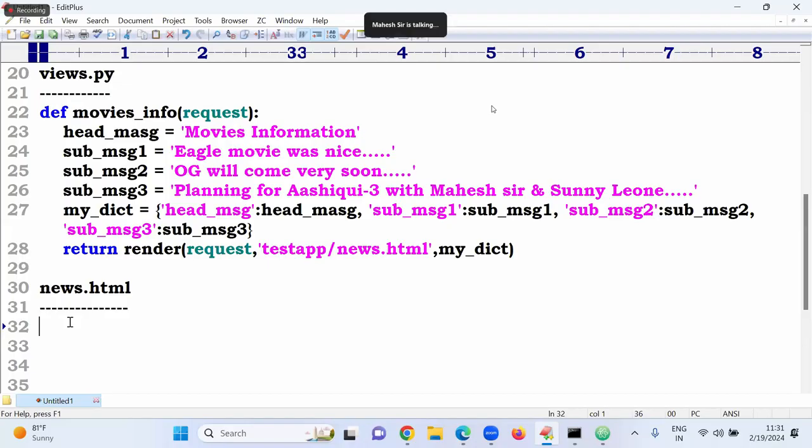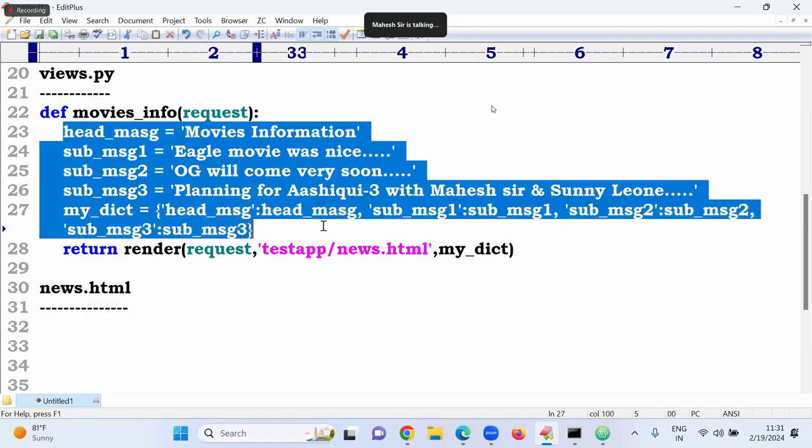Pass it, but the problem is the view is responsible to send complete data. But then what will happen here? Suppose there are 10 links. Then you have to create 10 HTML files. If 100 are there, can I create 100?